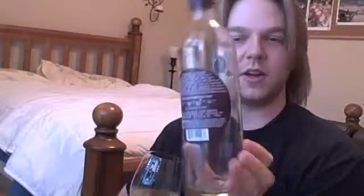They even have a little scale on the back: dry, medium sweet, and sweet. It's listed as about 3/4 of the way through medium sweet. You can see the little label there. I like the label. It's very pretty. On the opposite side, you've got a dragon there, if you can see that. And when there's wine in there, it sort of acts as a magnifying glass. So you look at the bottom, there's this giant green dragon that jumps out at you. It's very nifty. This is from the Columbia Valley in Washington, I believe. Yeah, Richland, Washington.